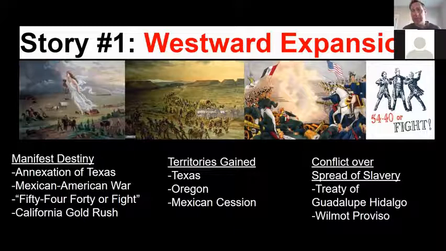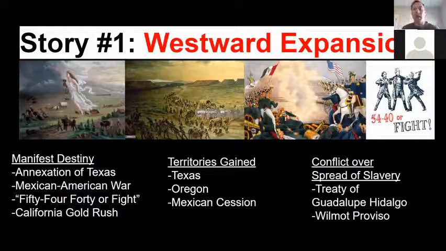And we see Americans rushing into these new territories in order to take advantage of the economic opportunities there. Probably the best example of this is the California Gold Rush, which happens right after the end of the Mexican-American War. In 1848, gold is discovered right outside of San Francisco at Sutter's Mill, and we have this flood of Americans into California to try to make it rich, okay? And of course, there are other people who are going to fill in other areas of these new lands, but this migration westward is simultaneously happening as we're expanding our country.